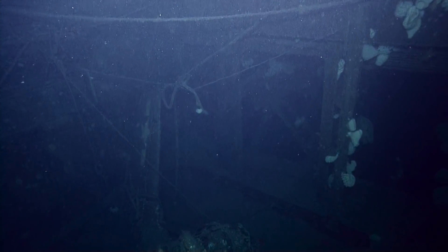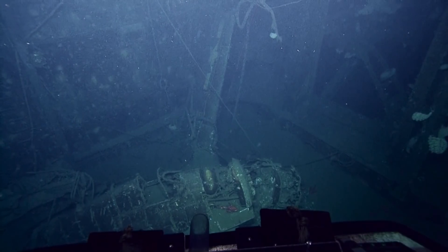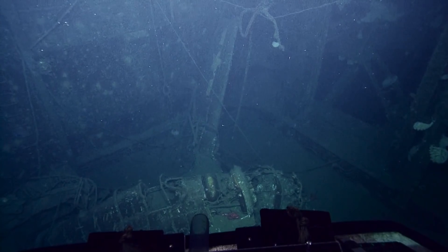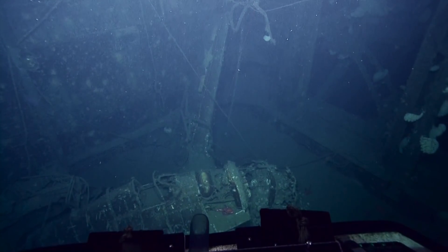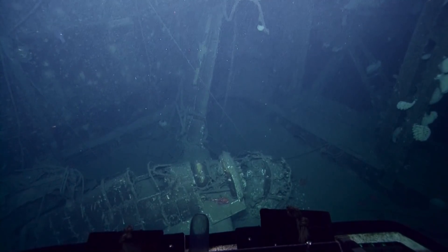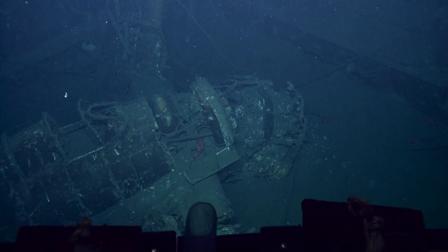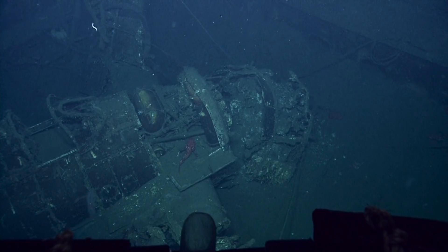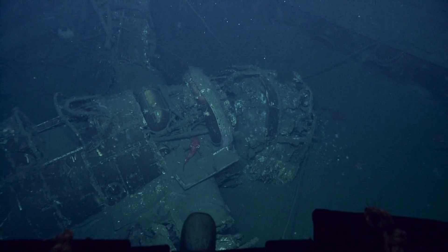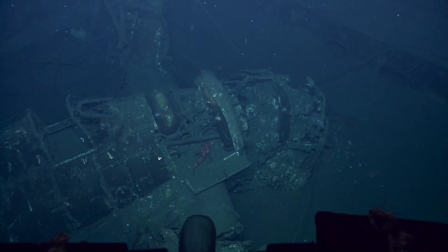There she is — there's the cockpit. I want to give a shout-out to my brother-in-arms and fellow archaeologist Frank Cantellis from NOAA's Office of Ocean Exploration and Research. When looking at this data, along with Bob Schwimmer and me, Frank said that looks like there may be an aircraft down there. Thank you, Frank — that was one of the inspirations for this. Does it look like the wing broke off? It does. She may have been shifted and thrown by the sinking. We knew that aircraft had been emplaced.